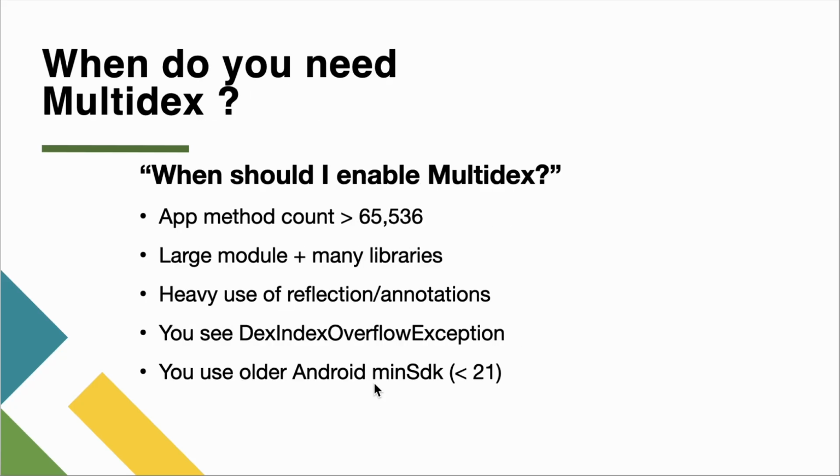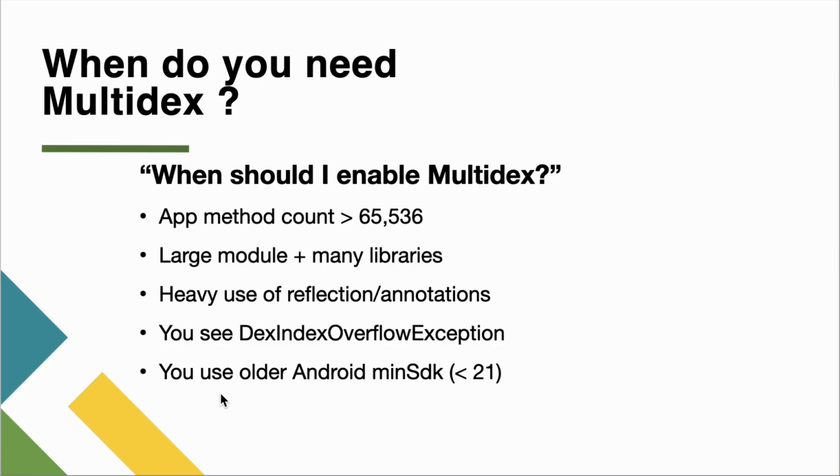Okay, so coming to when do you need MultiDex, or when should I enable MultiDex? You generally need MultiDex when your app crosses the 65k method limit, which I mentioned in the last slide. But there are situations where you will almost certainly hit it, for example, apps with lots of libraries, apps that use annotation processors like Dagger or Glide, apps with legacy APIs, and apps supporting older devices below Android 5.0. Whenever the build system complains about DEX overflow, that's your signal to enable MultiDex.